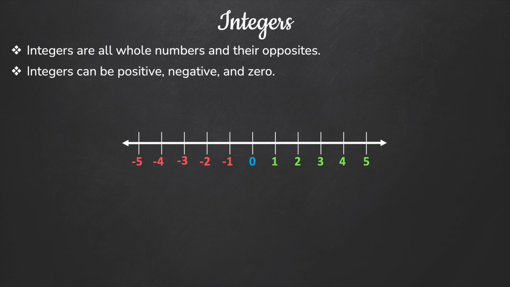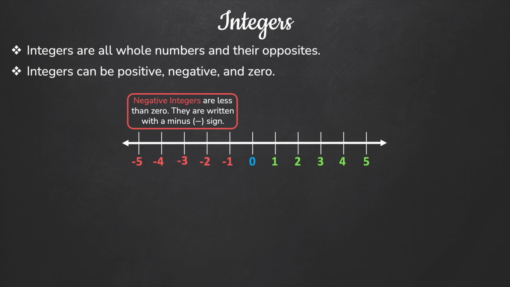Here we have a number line with some integers. We know that 0, 1, 2, 3, 4, 5, and so on, those are all whole numbers, but integers are also whole numbers and their opposites. So their opposites would be -1, -2, -3, -4, -5. So all of these are integers, and on both sides we have arrows, meaning that these numbers can continue to the left and to the right. Notice that our positive numbers count to the right and our negative numbers count to the left, and 0 is in between our negative and our positive numbers.